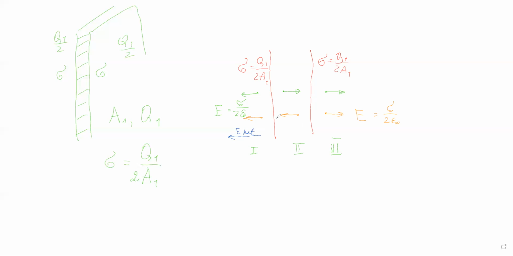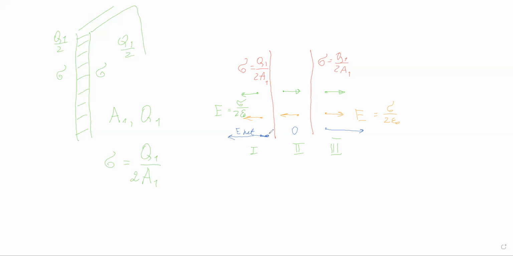What I'm going to have here, because they are the same magnitude and opposite directions, they're going to cancel, and I'm going to just put 0 here. There is no electric field. We do remember that inside of the conductor there is no electric field. What are we going to have on the right side? Again, same direction, both green and orange arrows, same magnitude, because sigma is the same for both plates. So I'm just going to draw an arrow twice bigger than each of these two, right? On my picture, the left blue arrow and the right one are slightly different sizes, but it's really hard to draw anything on a touch screen.